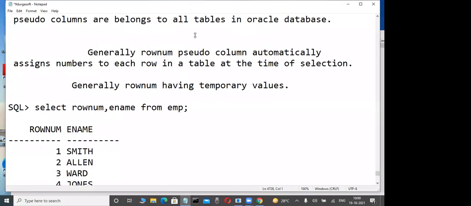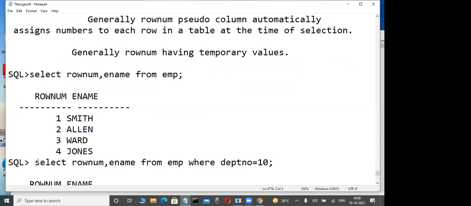Example. Top-N analysis side, today we are applying. Don't worry. Beautiful concepts are there. Write it. Slowly you are learning this one. These are totally different concepts. Write it.